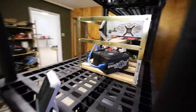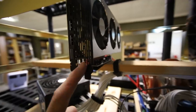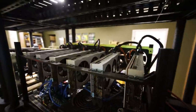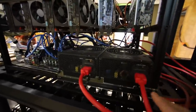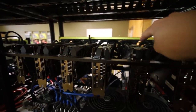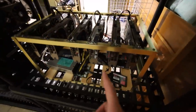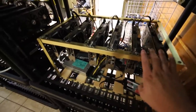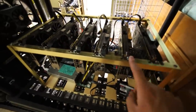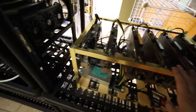You guys know my single Radeon 7 profitability — I've been mining with this for about a year and a couple of months now since April 1st of 2019, but it hasn't paid itself off yet. I have my 6x Radeon 7 rig right here — super beautiful, I hope it still works after I plugged it all in. As well as my 1080 Ti rig — awesome rig. I'm actually thinking of changing the arctic cooling fans to delta fans but maybe I'll leave that for another video. And then I have my 6x EVGA P104 rig. This one has also been good but it's actually been getting pretty hot because it's summer time. I'm thinking of changing out this gold aluminum frame for another frame so that I can put delta fans on it to keep these cards a little bit cooler.